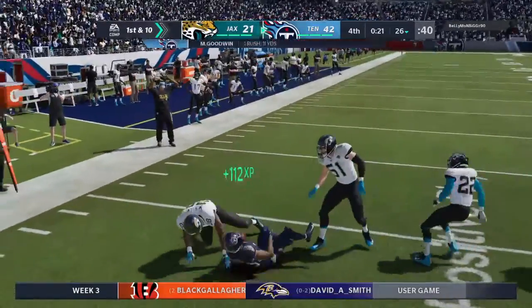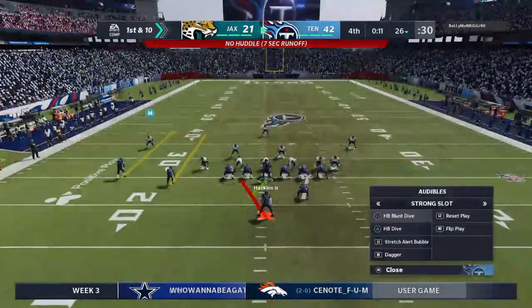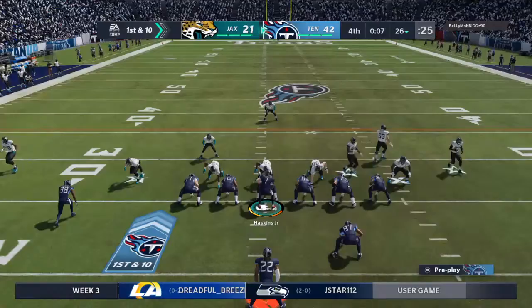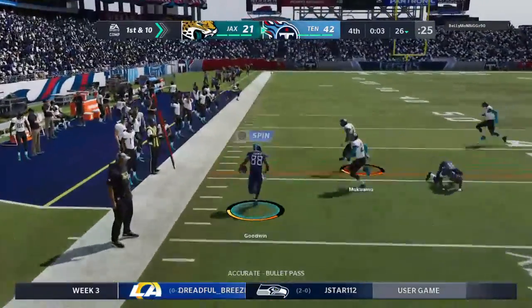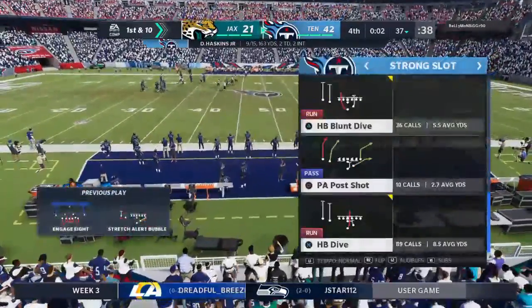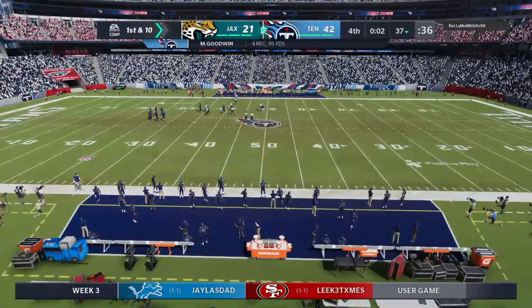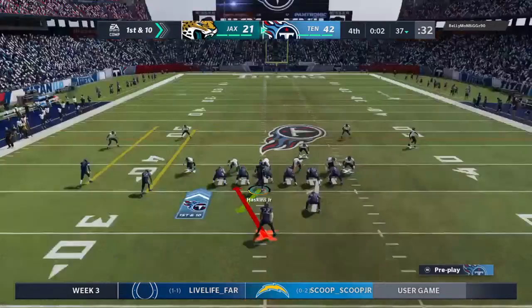And he's taken down, but not before he gets this across the 25-yard line. The drive starting with a first down, 11 yards on that pickup. First and 10 at the 26-yard line. And they'll get this out quickly to Goodwin. And he takes us beyond the 35 before going out of bounds. Same exact result as last play, a pickup of 11. Back-to-back good plays have him on the move on first down.